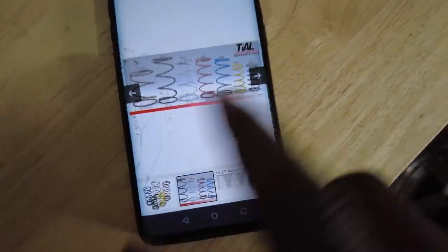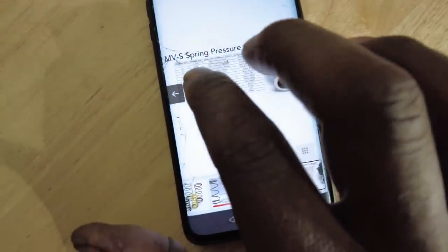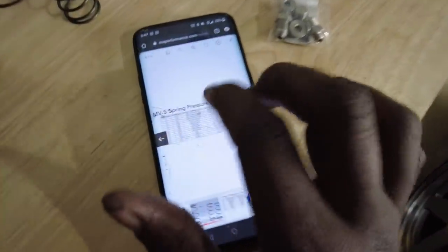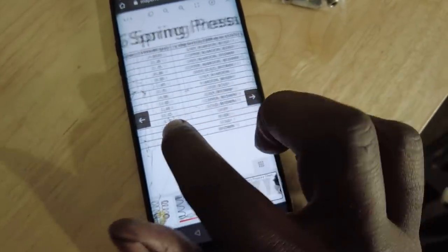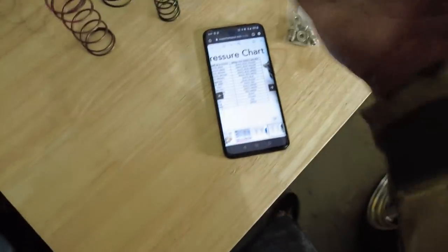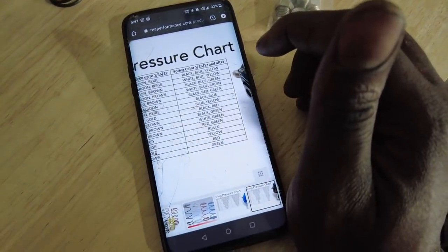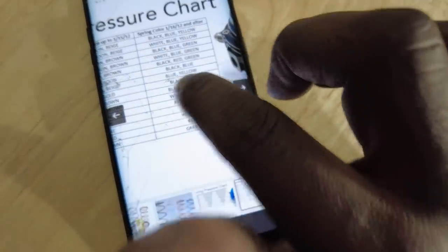Here are the diagrams. So this is an MVS Tial wastegate, and these are the pressures. Over here is bar, and over here is your spring pressure. I guess they changed the spring colors over time. This says from December 2008 to January 15, 2012, and everything after that. Since I just got it, and 2012 was almost 10 years ago, I'm going to assume it's these colors.